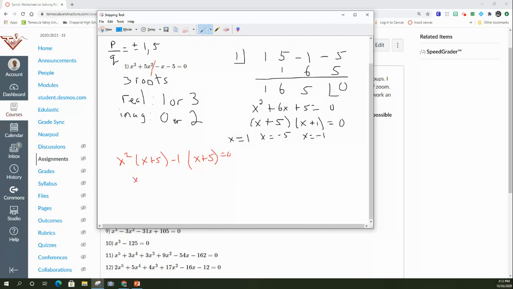So x squared minus 1 is one parenthesis, and x plus 5 is the other. And so when you go to solve these factors, one is x equals negative 5, and add 1, square root of 1 is plus or minus 1, and so x equals plus or minus 1. So again, I got the same 3 answers, positive 1, negative 1, negative 5. So that's how you could do it, again, you could do this either way.